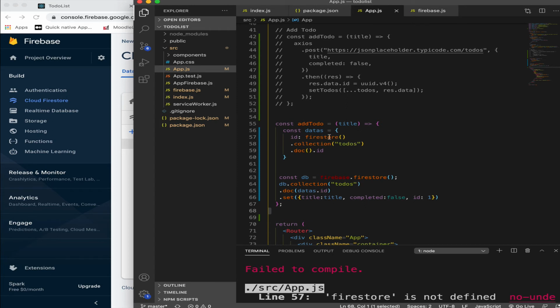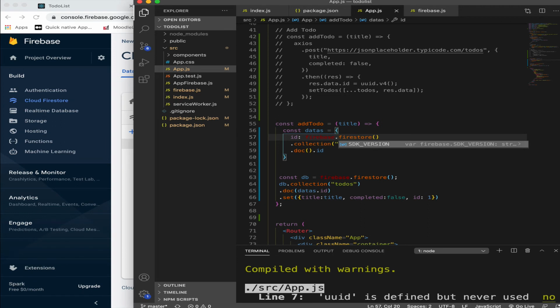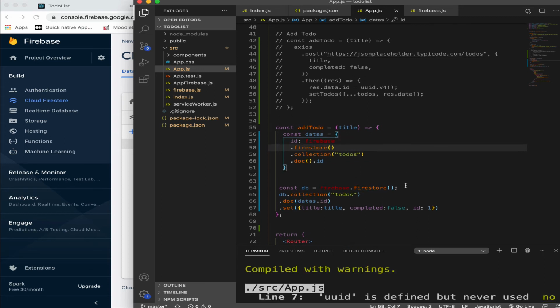Oh, I forgot to write Firebase. So ID is Firebase, just as I did right here, Firebase.Firestore. So you can't forget that. Actually, yeah, that looks cleaner. Okay, cool.